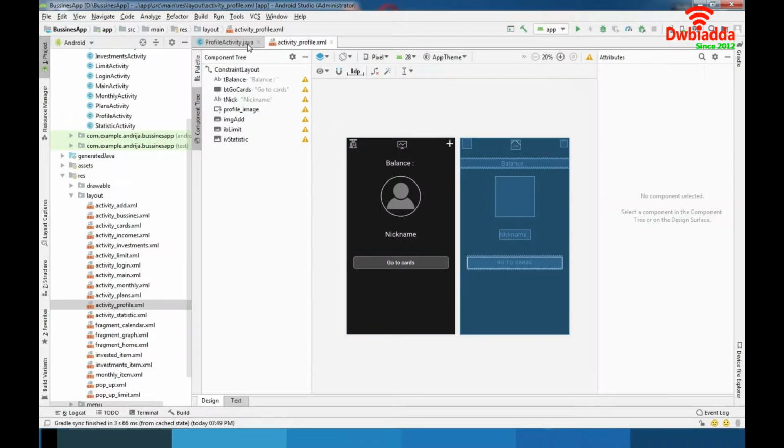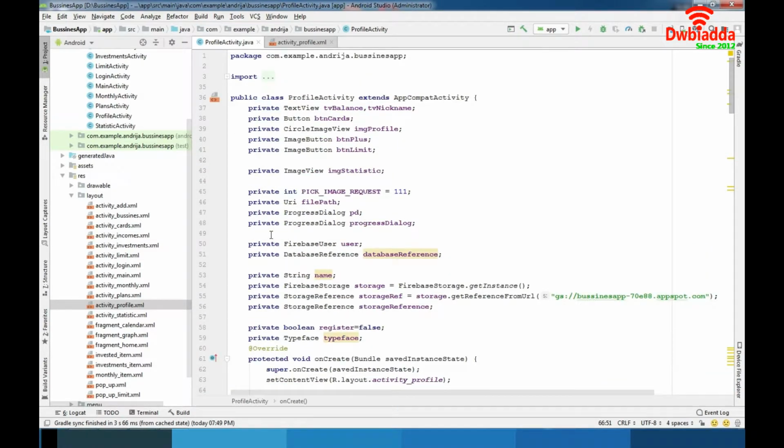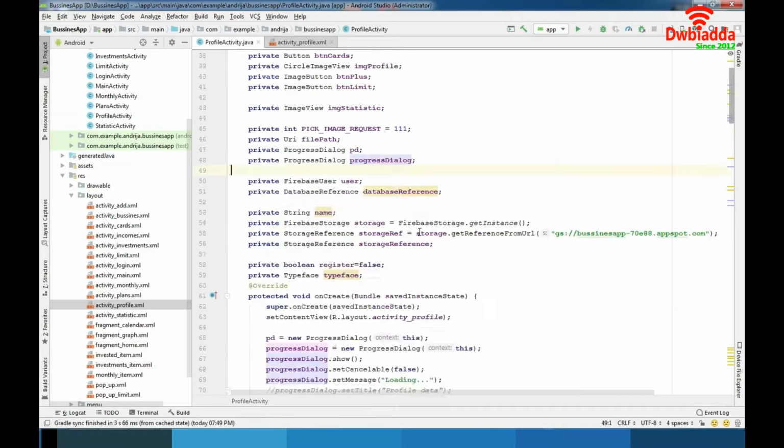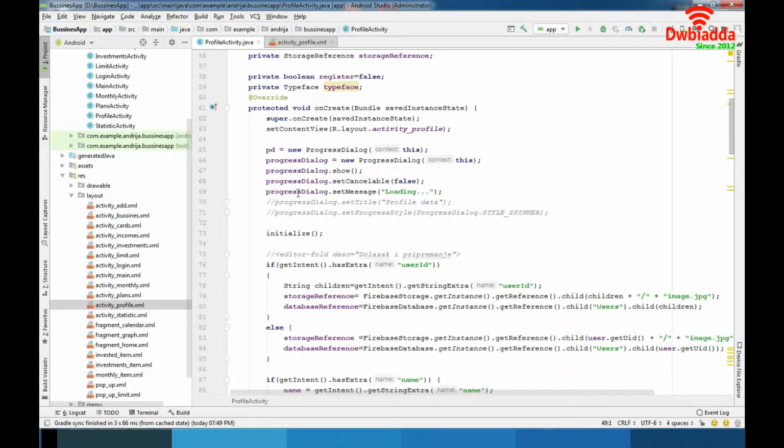So let me show how I use my progress dialog. Of course, we have defined the progress dialog here, as you can see. And now let's see how we initialize our progress dialog. We can initialize it like this. We don't have to use the pattern that we used for every design object, because a progress dialog is not a design object.